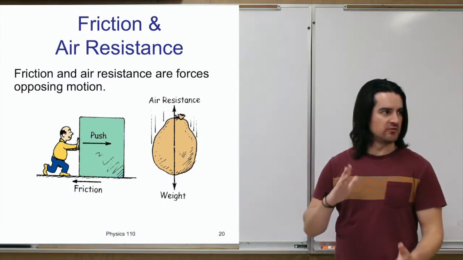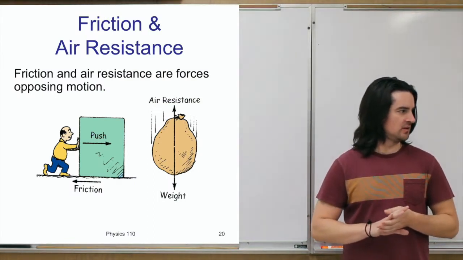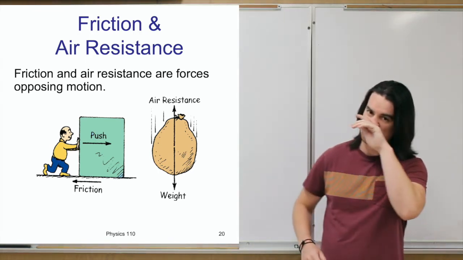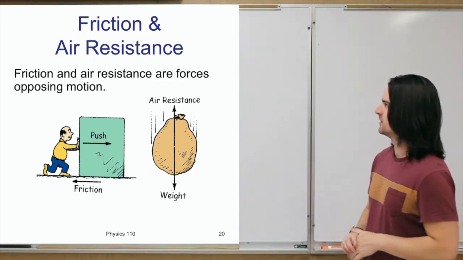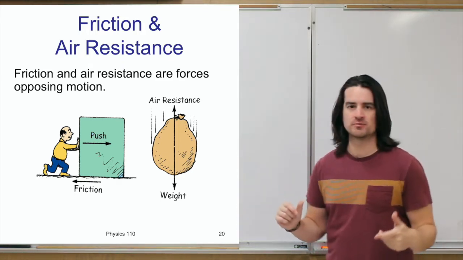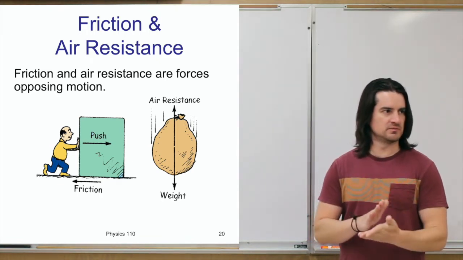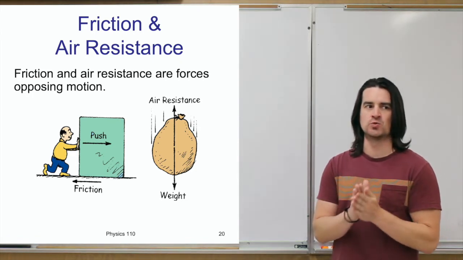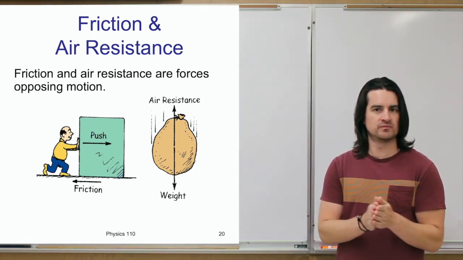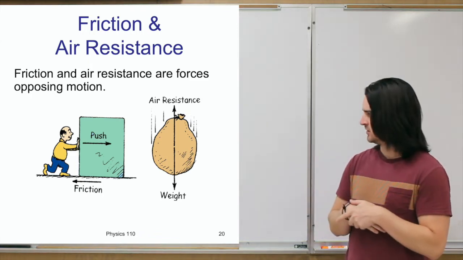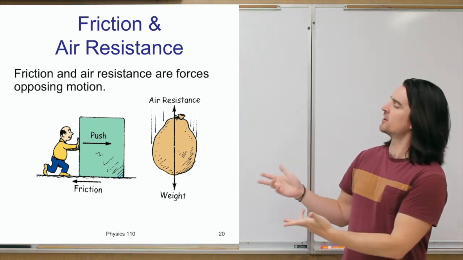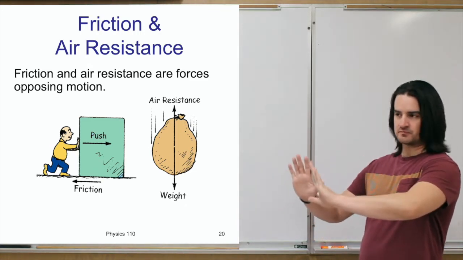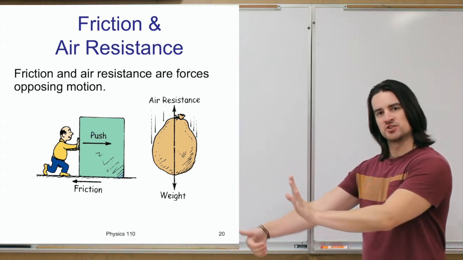Okay, so speaking of air resistance and friction, I think I'll wrap up this lecture with a bit more detail about air resistance and friction. Right? So I've mentioned friction before, and basically I told you that friction is essentially a force, and it's always a force that acts to resist motion. So it always goes against the direction of motion. So for instance, if you're pushing a crate along the ground, whether you're actually moving it or not, friction is going to act against that attempted motion.